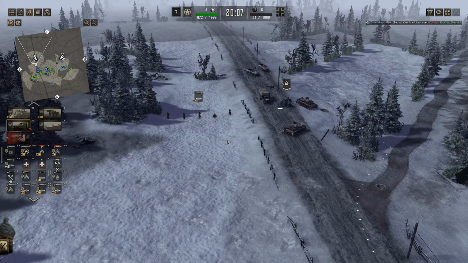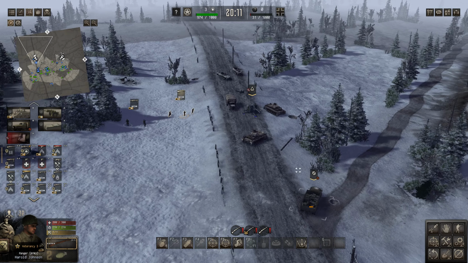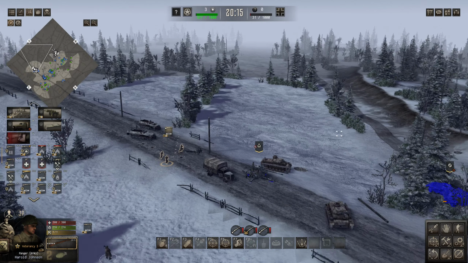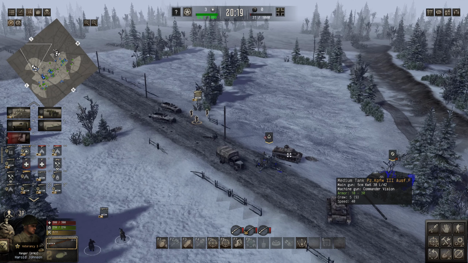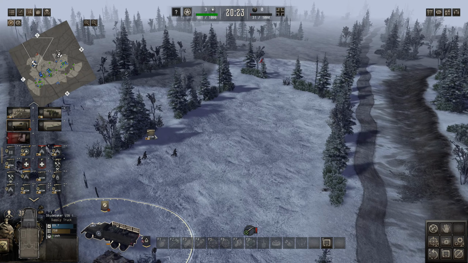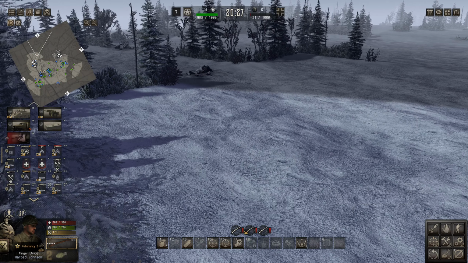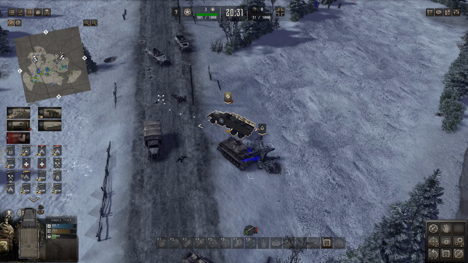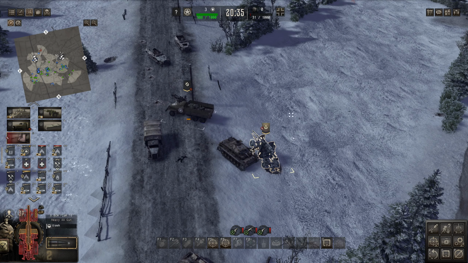Let's get this 88. Just check it's clear, guys. A couple of you come to this side. Hope there's nothing lingering in the back. Destroy us. Oh, there is a... Is that a 12 centimeter mortar? Kill it. Kill it now. Yep. Whoa. Well, that didn't work out very well, did it?